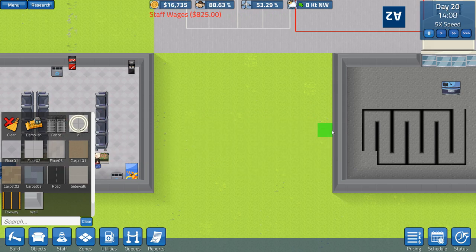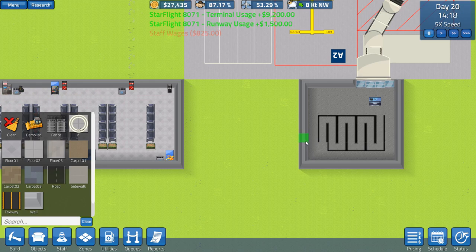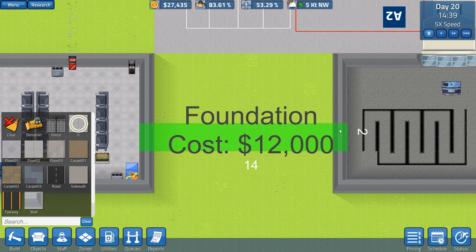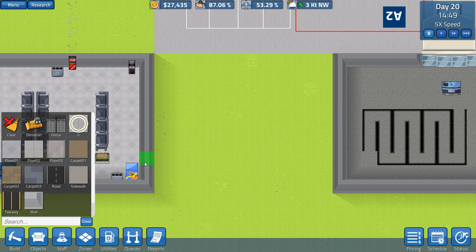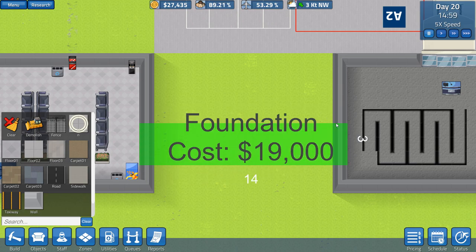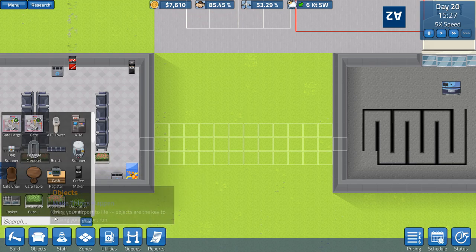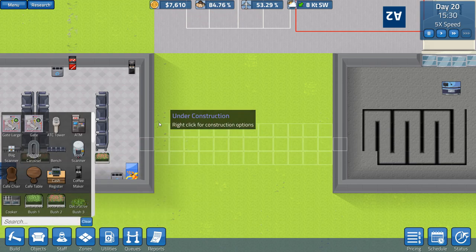So, yep, I'll be back with you. Oh, there we go. We just got the money. Let's do it then. That's a bit further down than I wanted. I was going to do it up in the corner there. 19,000. There we go. Let's get them building that. Are we on 5 speed? We are. And then let's build... I don't know whether I'm going to put doors in this section here. I will remove the walls once they're done.